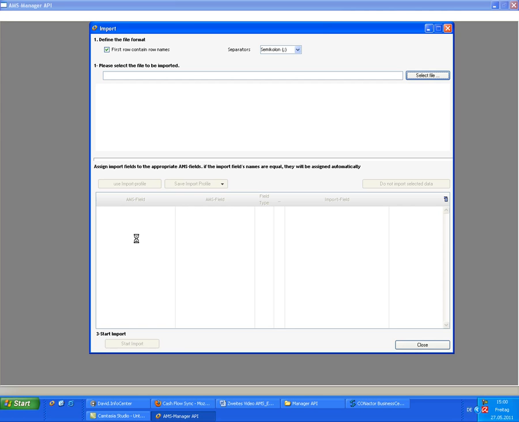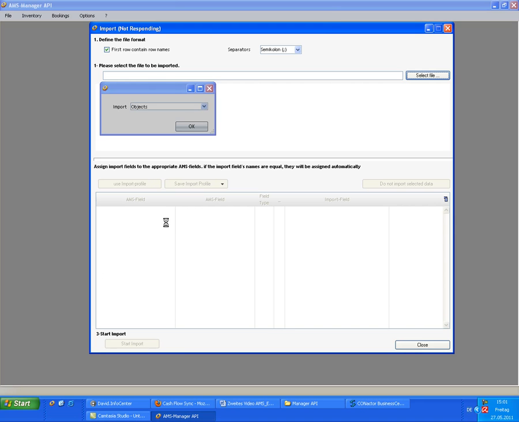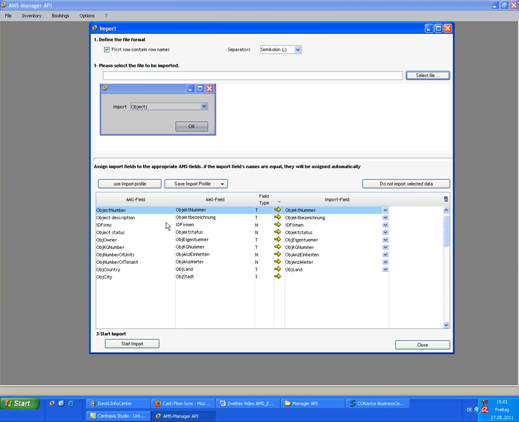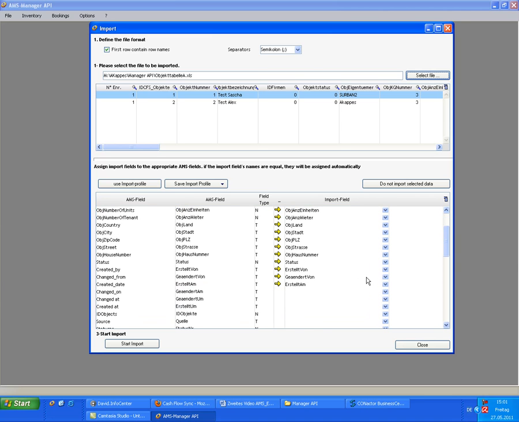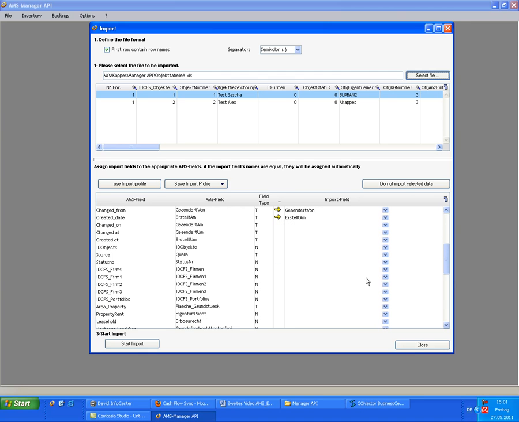In other words, on the left you see the database field which we need for CashflowSync, and on the right you see the import field from the Excel table. The software tries to make an automatic assignment from the Excel table to the database, but it doesn't always function. For example, we want to assign a field.